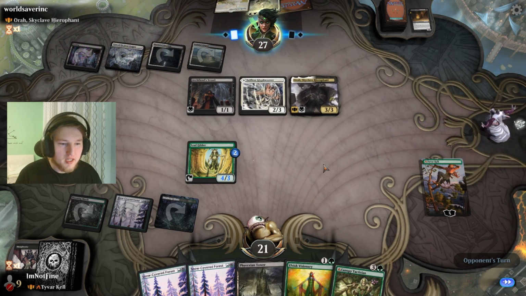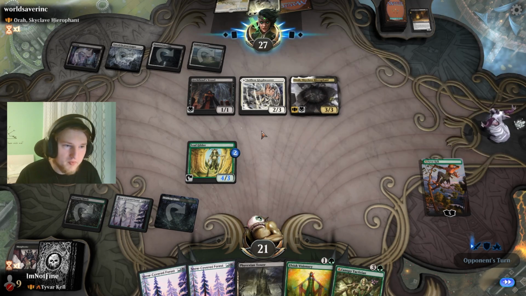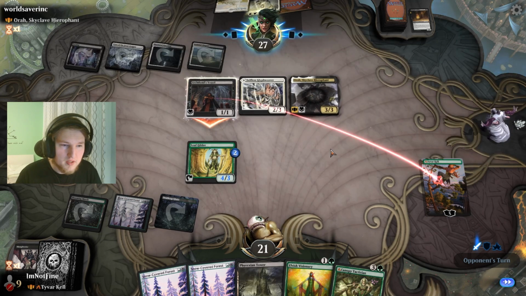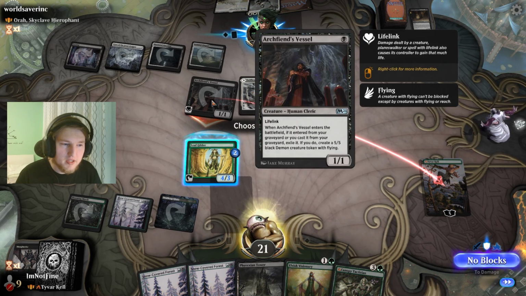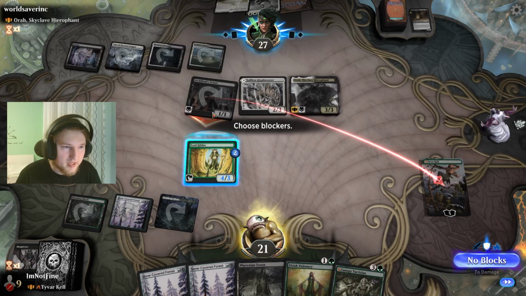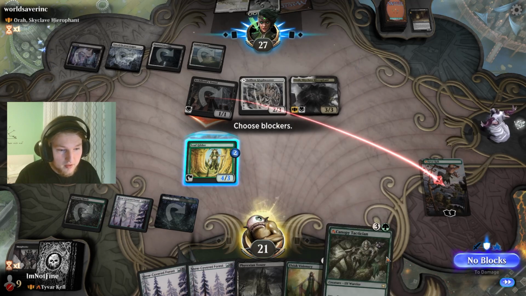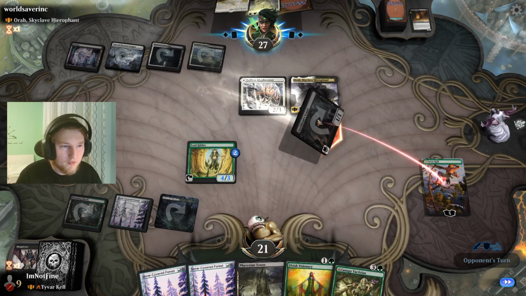Yeah. They can't really swing in here, unless they want to sacrifice something. So this is actually quite interesting. What they're doing here is, if I kill this Archfiend's Vessel, then they can sacrifice the Selfless Glyphweaver, Aura triggers, and they return another Cleric, the Archfiend's Vessel. And now they have a 5/5 with flying. So I actually can't block that. Interesting. Yeah, I should have foreseen this play.